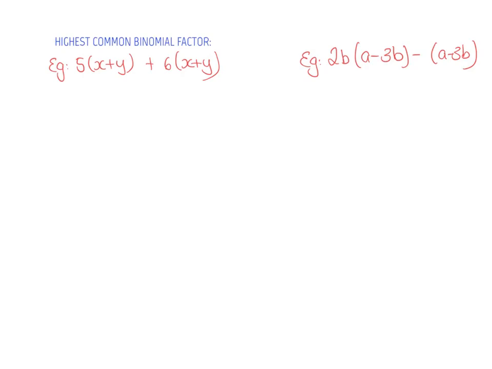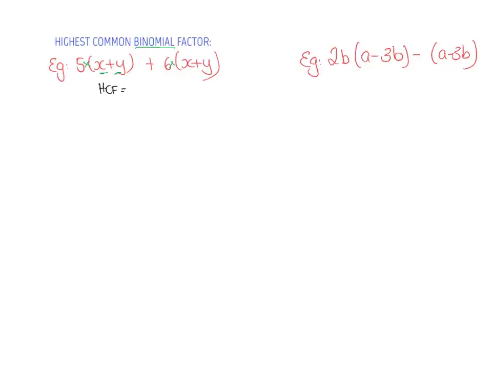Okay, with today's lesson, we're going to do the highest common binomial factor. So binomial just meaning there's two numbers and it's still a factor. If you have a look here, we've got two terms and it's still a factor because it's timesing against those numbers there. So the first thing you're going to do, like what we were doing before, is, when you're trying to factorize this, you would find the highest common factor.